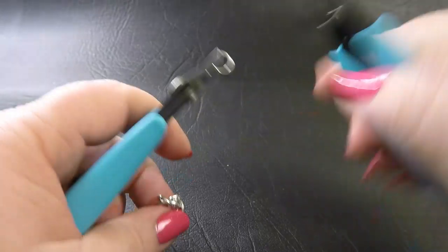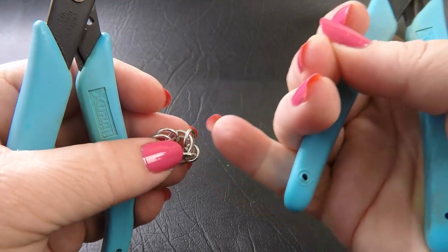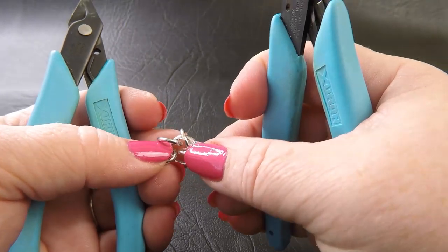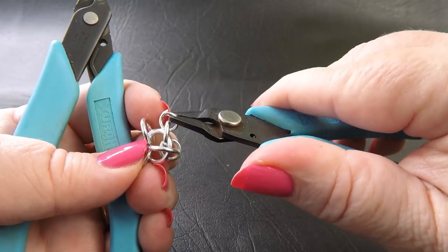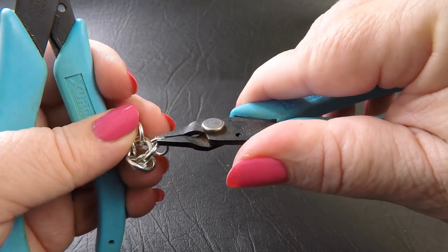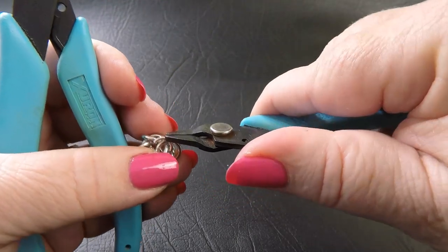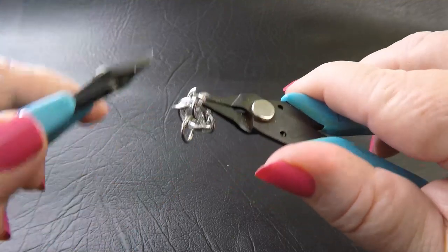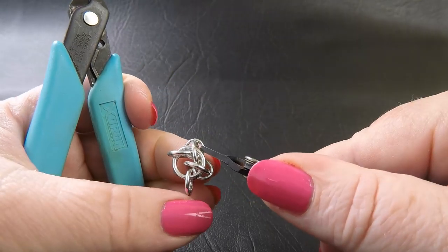We're then going to rotate our work clockwise, so what was our horizontal ring before becomes our vertical ring, and we're going to bring a new medium ring into it. Taking up our small ring, we pick up the medium ring, come down and pick up our new medium ring, coming through the back and up through the top. Okay, close that ring up and your work should look like this.